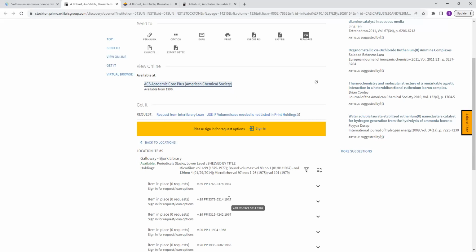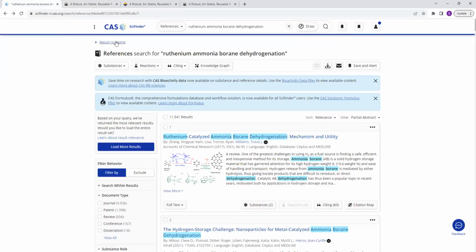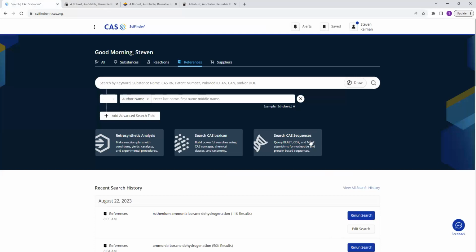So you can certainly use that if we don't have online access to it. Okay, so that's how you would search for a topic. And again, you can spend quite a bit of time using more specific search terms depending on exactly what you're looking for. But the other place that I like to use in SciFinder is the substances.